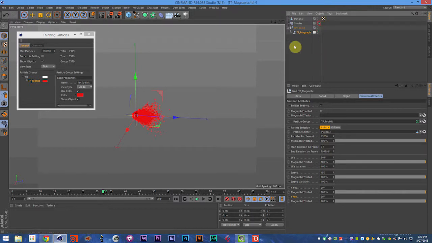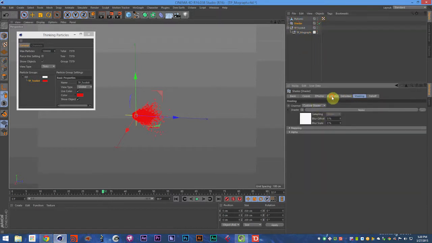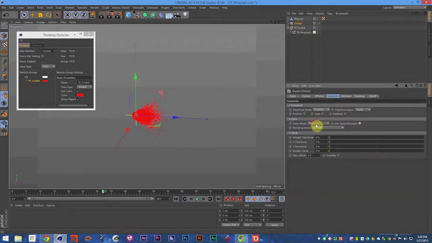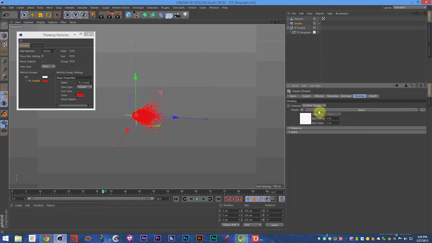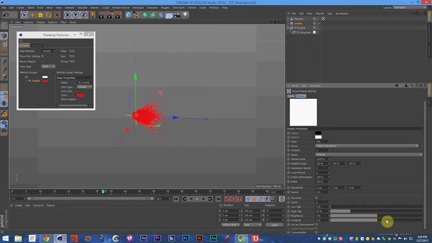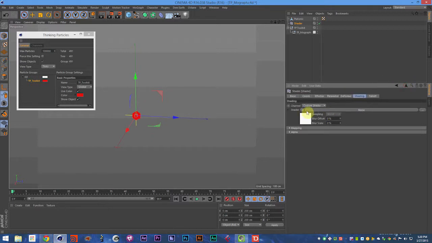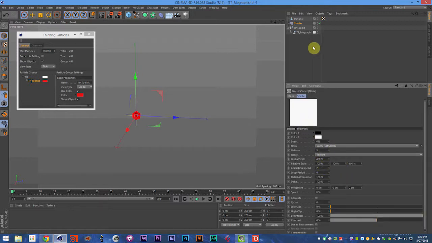So we have a shader effector right here, and we've turned off all the parameters. Well, almost all the parameters. Now they're all off. We don't use any parameters from here. We're just going to use the shader, and we're going to use a noise. And this noise value is going to be a wavy turbulence, which is going to, we'll go ahead and just create a new one. We're going to create a new noise value, okay?